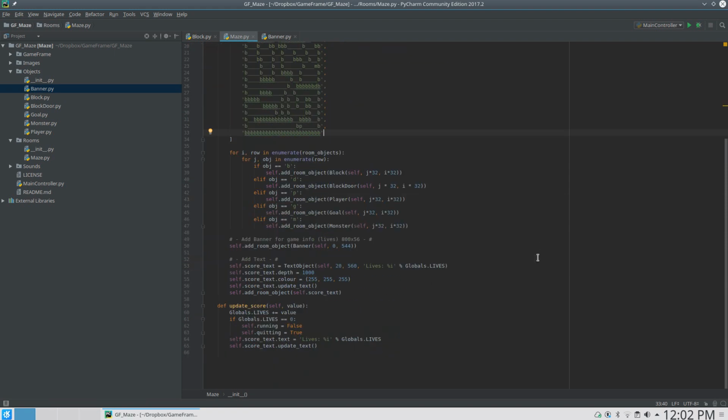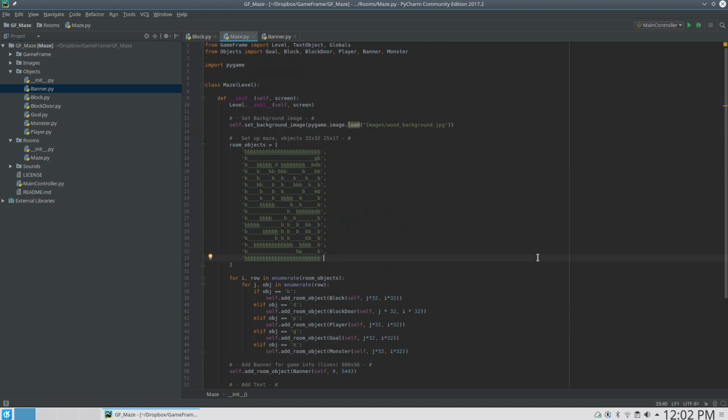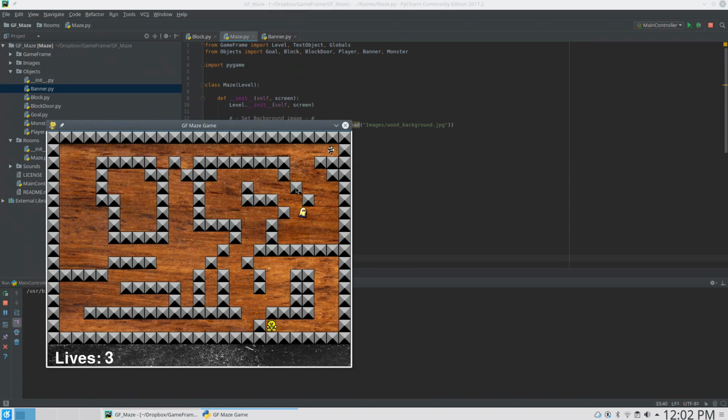I don't have any linear progression or anything like that. I simply define what a room is, what's in the room, and I define those objects, and I define what happens when those objects collide or how they interact. And then that creates this game.